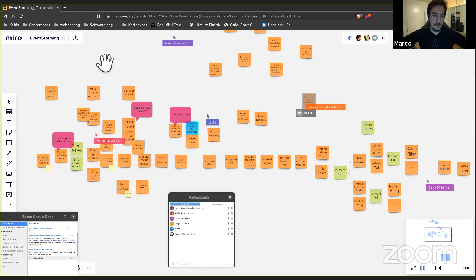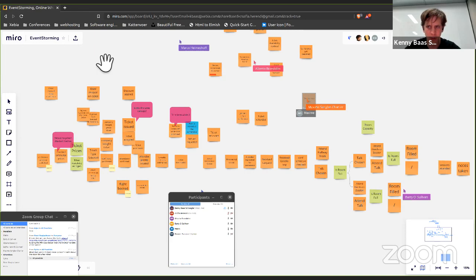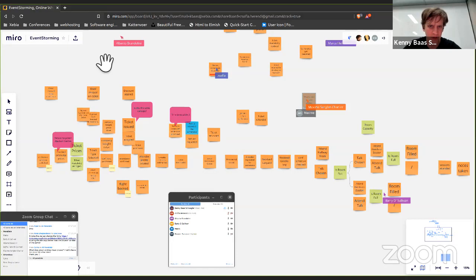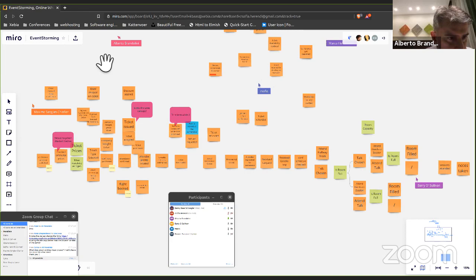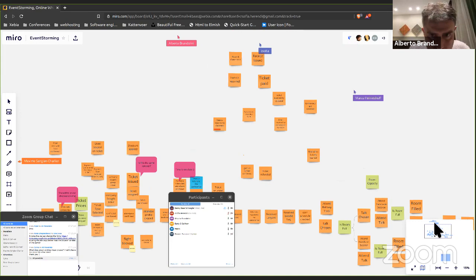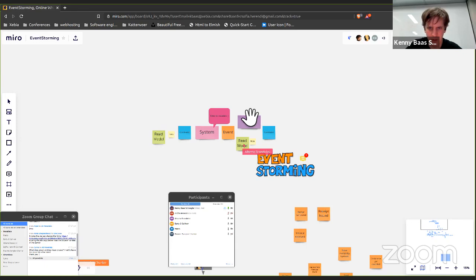Yeah, so one thing usually in an event storming is you have the wall, and on the right side of the wall, you have the legend building up iteratively or just in one time. So I will add the legend for these as a note here. Yeah, we have the legend on top. So Kenny, if you can zoom up. Yeah, I'm there now.